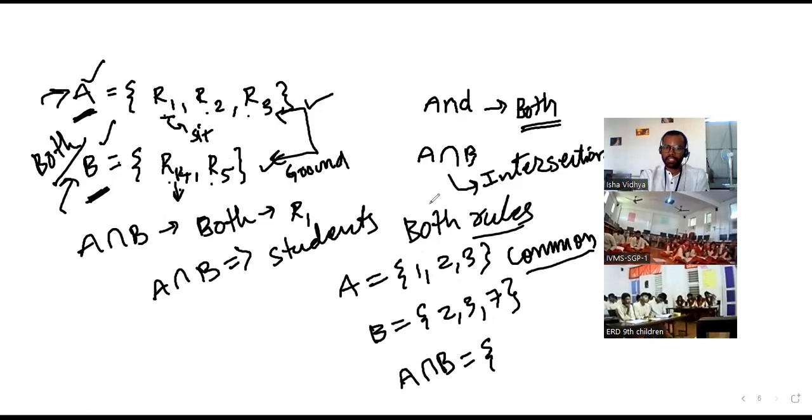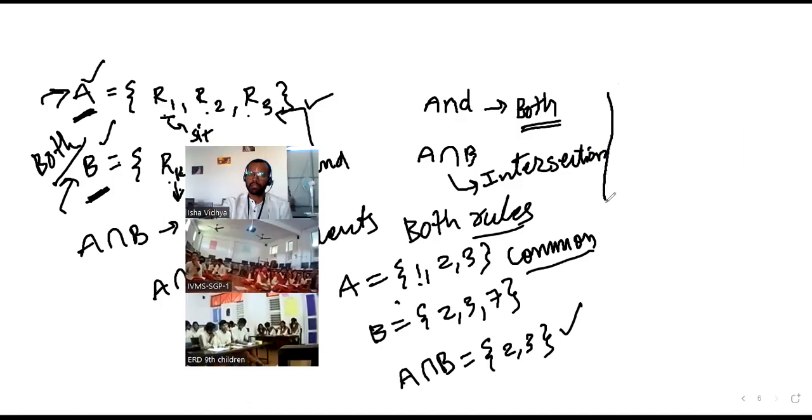Now in this case, what is the A intersection B here? Now one belongs to both? No. Not 1, 2 and 3. Yeah, 2 and 3. Are you understanding? So that's what it is. When it comes to the mathematical terms, it's totally different. Okay, clear? So the both concept is all about whether it is present in both cases or not. That means that also, this also. Okay, let us see the final example.